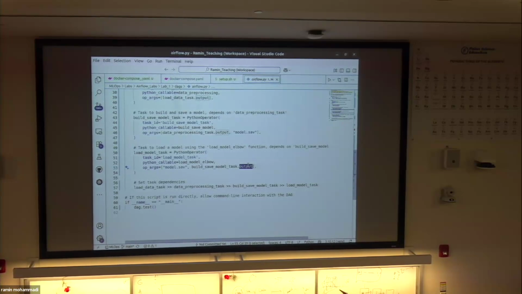So load data runs first, then the other one runs, then build model runs, and then load model, right? So we build this DAG now, and then at the bottom you define it either with CLI or a test basically. Now, if we run this.